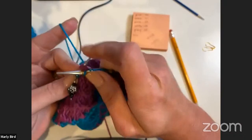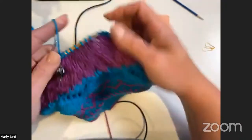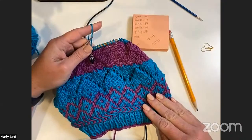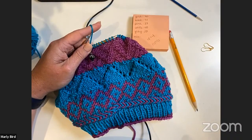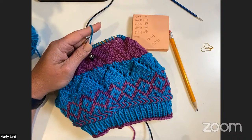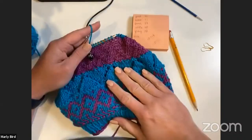All right, there we are. I'm back to 100 stitches. Oh, now we're following the pattern. Okay. Okay, here we are.